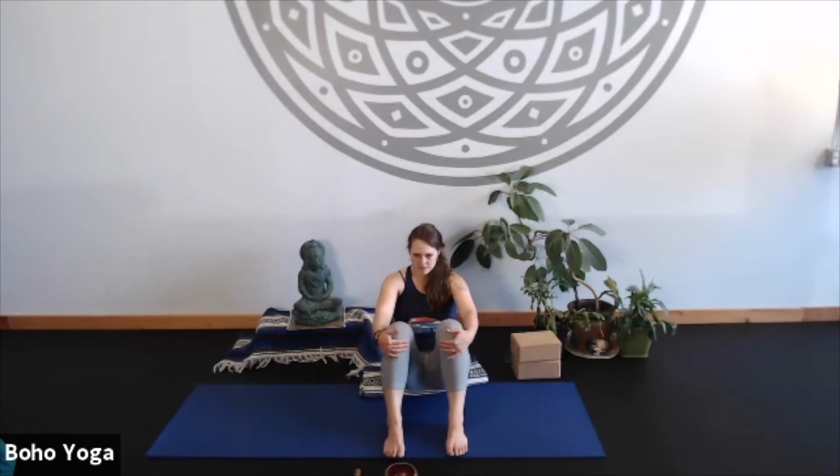Butterfly. I always think of this as just adding in an element of play to my practice. This feels good, it feels playful. And then finding stillness, gently press the thighs and the shins down equally towards the ground. And then go ahead and draw the knees up. Take your hands behind the knees, below the knees, and then round the back.